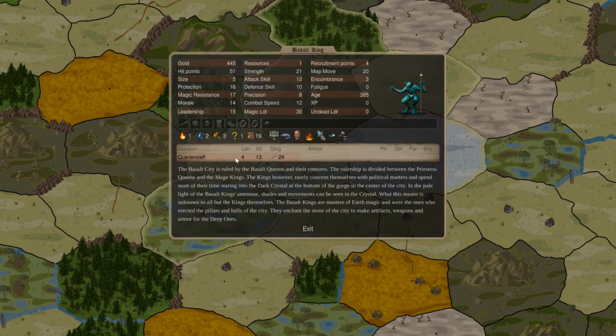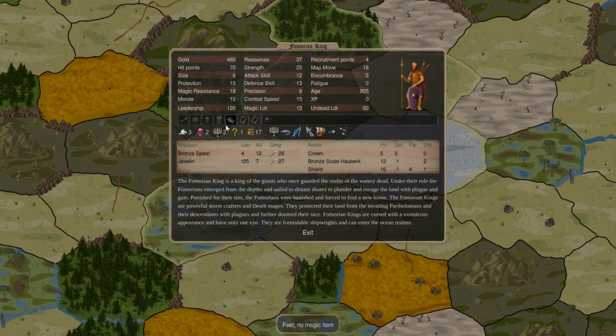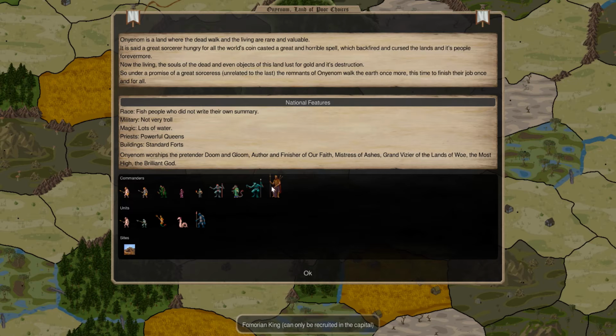He doesn't have any Death Mages except the Fomorian King. Very weird to get Wrath of Ancestors and not have Death Mages. I mean, honestly, you can just get Revenants. They can cast it, and they're pretty cheap, but not super synergistic here.